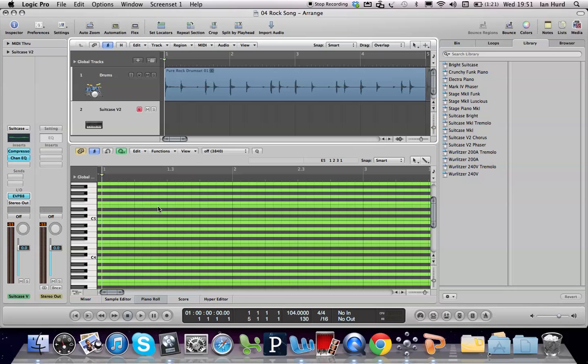Okay, so what we're going to do is record, and when we see the playhead come past the start of bar 1, we're going to play some notes. So we're going to play a simple bass line in an 8th note pattern, just anything at all. We're going to record more notes later on in the region.